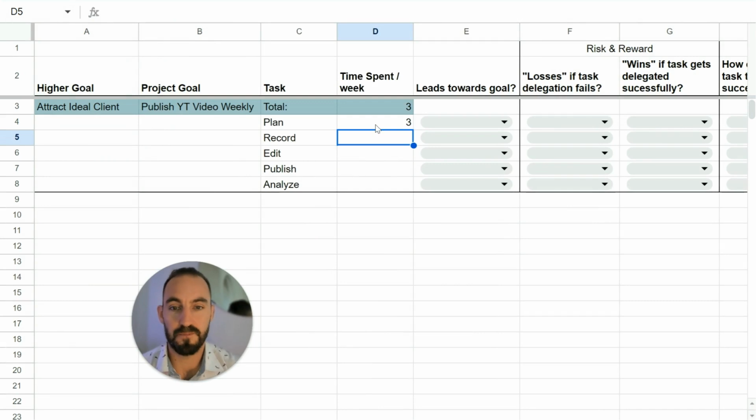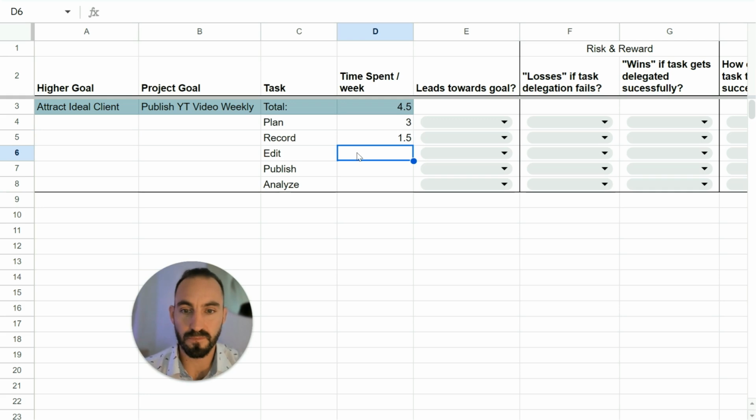Cool, move on. And then you do, okay, how much time am I spending on recording it? Well, for every hour of footage that I'm recording, it's probably a few retakes, whatever, maybe it's 1.5x the actual output. So if I record 1 hour, it's probably 1.5 of stuff like that. So let's just put 1.5. Editing, holy crap, that just always takes a long time, at least for a 1 hour video per week. If I'm nice to myself, it's probably 3 hours with things breaking down and whatever.